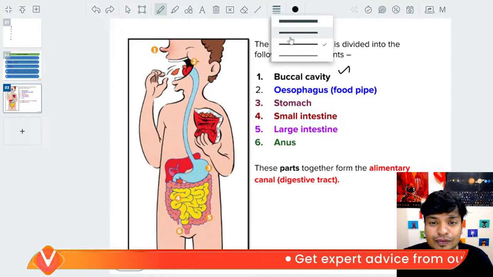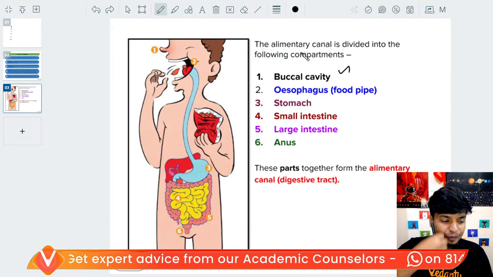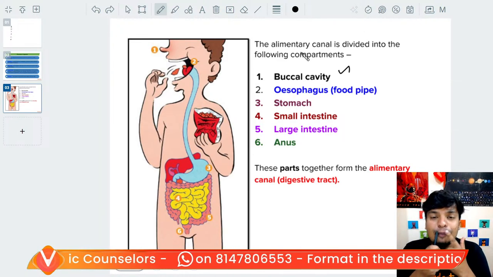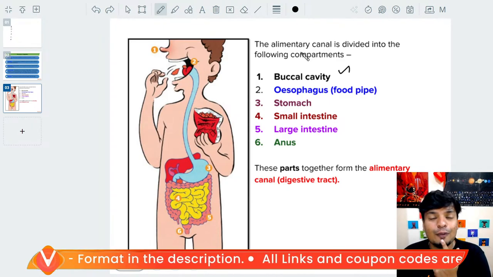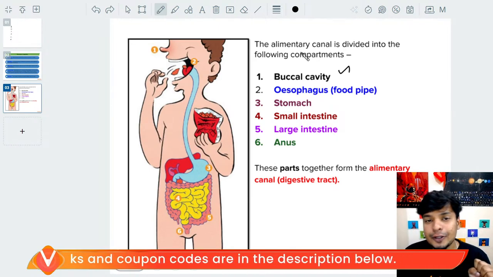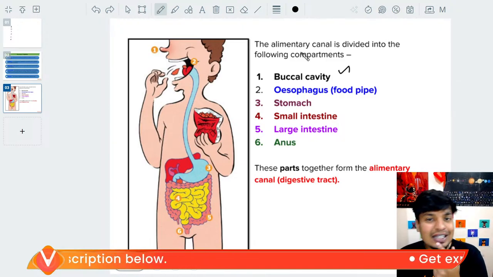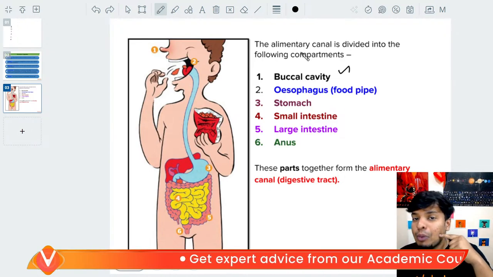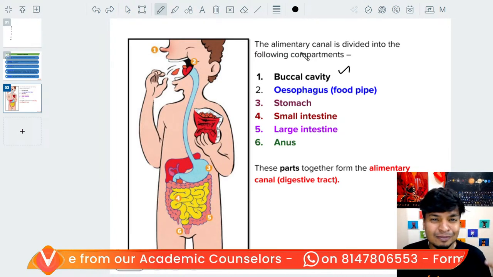So what do you do? You chew the food. Once you take the food, you start chewing it in your mouth, using your teeth. You have beautiful teeth, right? You have incisors, the front ones. Incisors are for biting the food, like we bite the burger. Then we have canines to tear the food. Then we have premolars and molars to grind the food. So you basically chew everything, right?